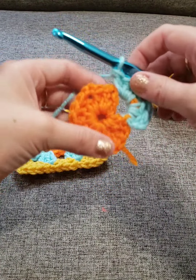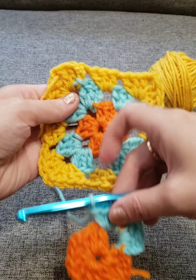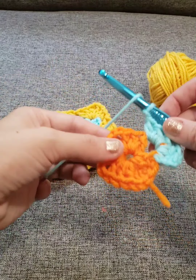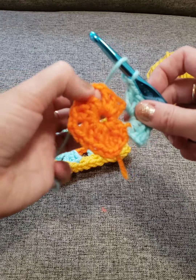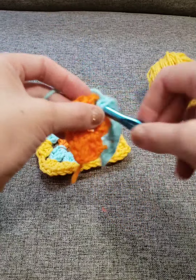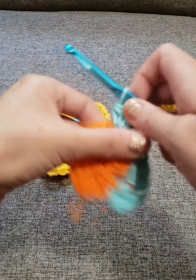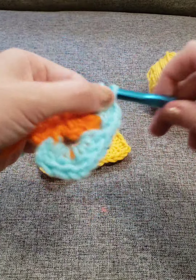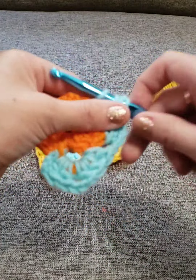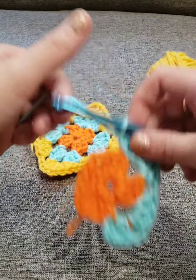And after we have our corner, we're going to need another space right here, because we're going to have a cluster later right in there. We're going to chain one, should be enough for that one. And then we're going to go right into this next big hoop, and we're going to double crochet three, one, two, and three. And we're gonna chain two, one, two, creating another corner, and then double crocheting three, one, two, three.